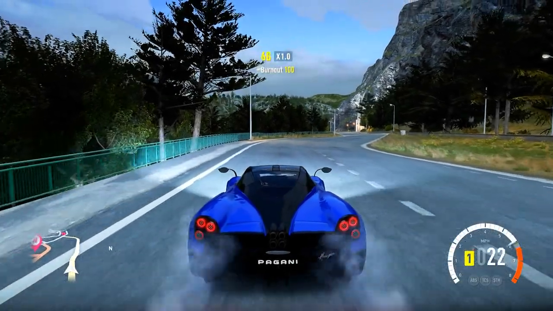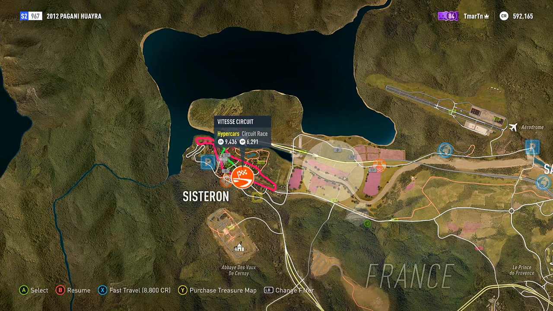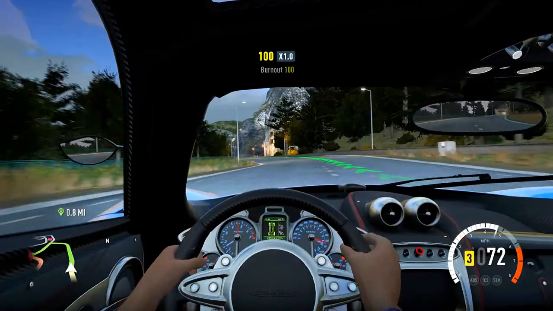So what do we got? Let's see what we got here. Next, we could do an East Park street race, or do we want to do, let's do a circuit. Let's do something that's going to give us a little bit more time than we just had. So here we go. We're gonna try racing inside.